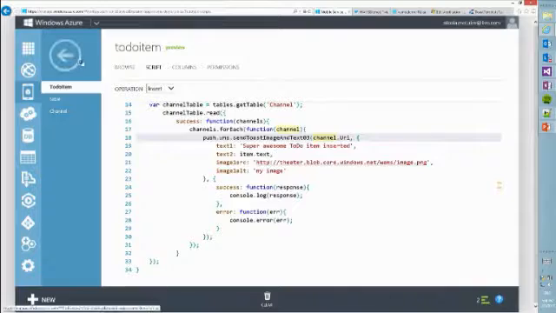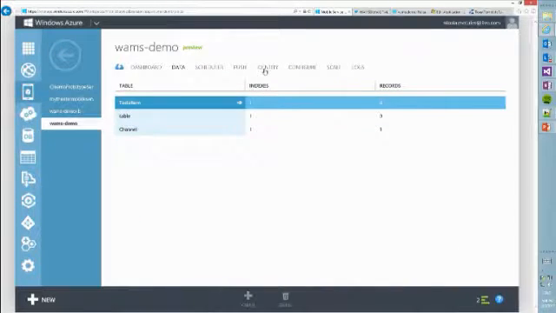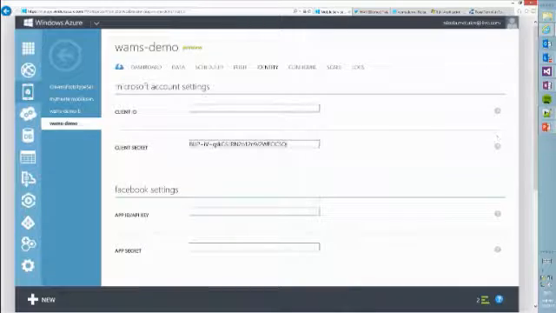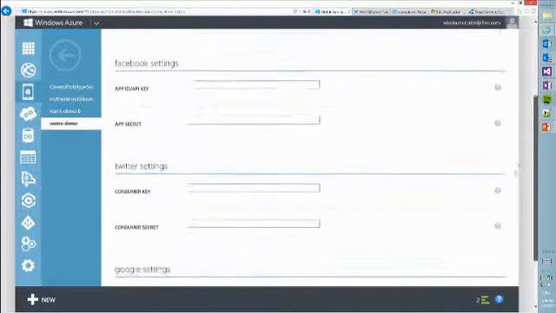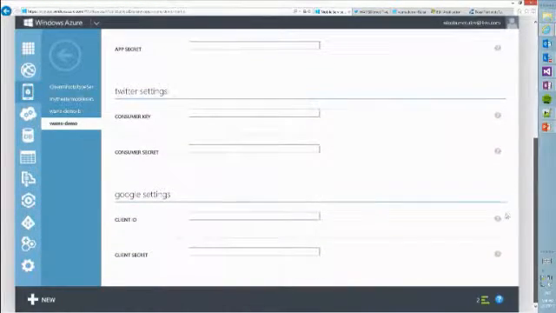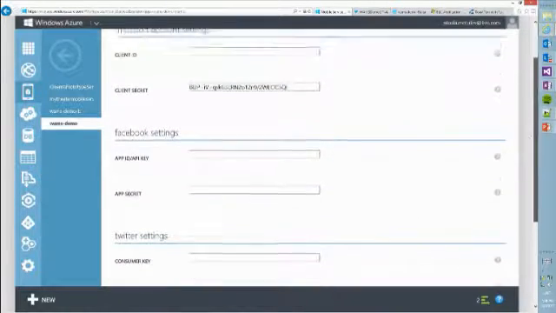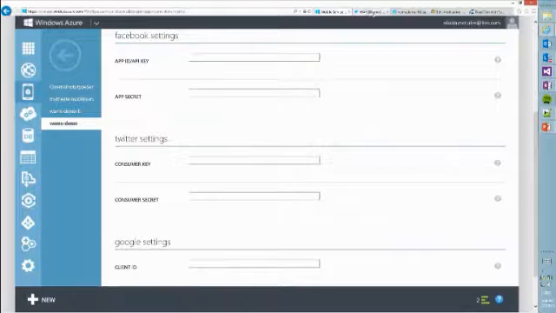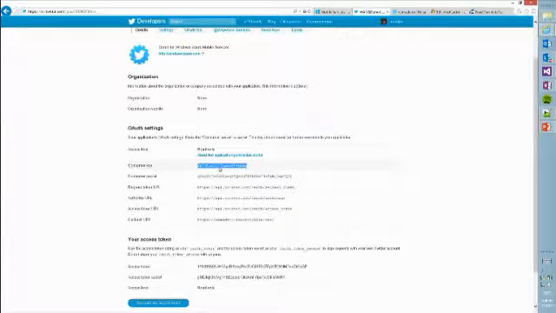So here, what I need to do is go back to my Azure portal, and go to the Identity tab, it's right next to the Push tab, and here you can see I can add all my application credentials for each one of the providers. And right now I have Twitter, so I'm just going to copy the Twitter credentials real quick.